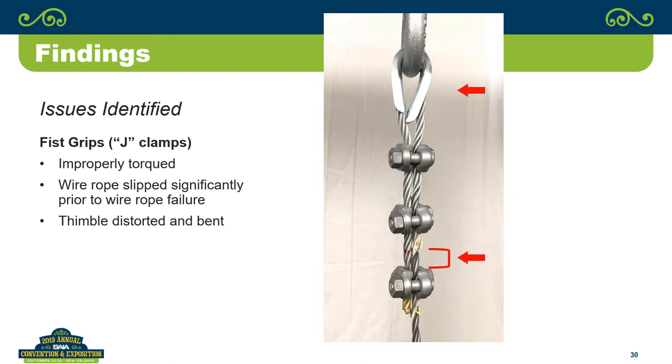When you say improperly torqued, not enough torque, I'm assuming? Ten foot-pounds instead of 30 foot-pounds. How many guys are out there installing fist grips and it's just like, yeah, that's tight enough? We had a guy run a test at our shop with a platform. He just got out there with his wrench, tightened it up, and ran 3, 4, 5, 6 tests, and finally one slipped and came across and hit him in the leg. There's a worse problem now with the popularity of battery operated impact guns.